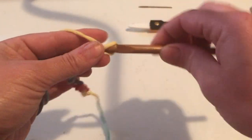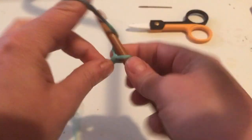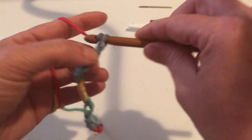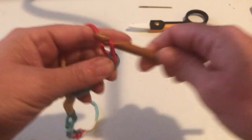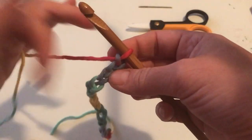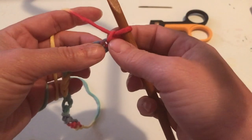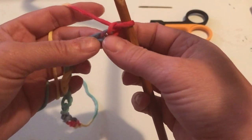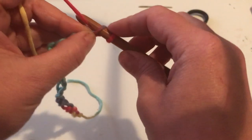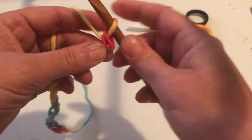1, 2, 3, 4, 5, 6, 7, 8, 9, 10, 11, 13, 14, 15, 16, 17, 18, 19, 20. So at that we'll have 19 stitches, but we want 20 stitches across, so we're going to do one more. It's 21. This is the first chain from your hook. This here is the second chain, so you're going to insert your hook into the second chain, pull up, yarn over, and pull through both.